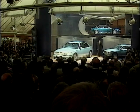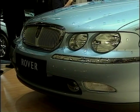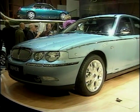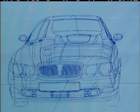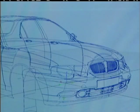This car, of course, was so important to you because it needs to be the car that really reignites the Rover brand, doesn't it? Absolutely that. First of all, a fantastic opportunity for us, because it's the first car for over 20 years that has been a wholly in-house piece of design work for Rover. Prior to that, we produced cars in collaboration with Honda. So this car is a real statement regarding our styling and engineering skills.